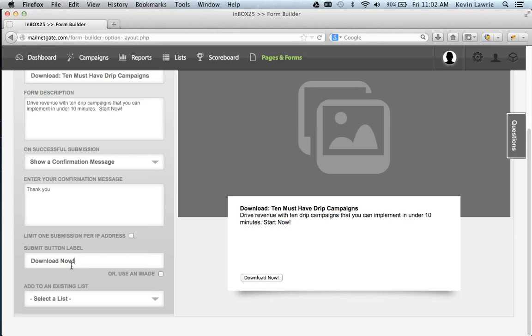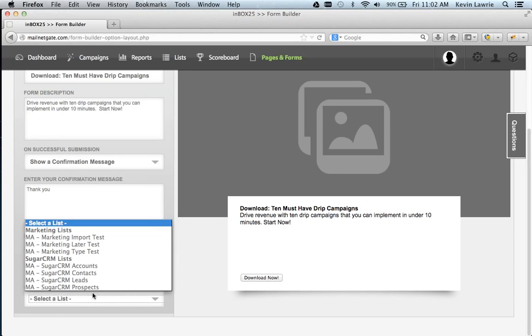It's also a good time to mention that Inbox25 does not create duplicate records. So if an email address already exists on your marketing list, then the landing page results are going to be appended to the existing record's timeline report instead of a new record being generated. And the same applies for our SugarCRM integration as well. For this demo, I'm going to opt to have a new lead record created in SugarCRM after a form conversion.